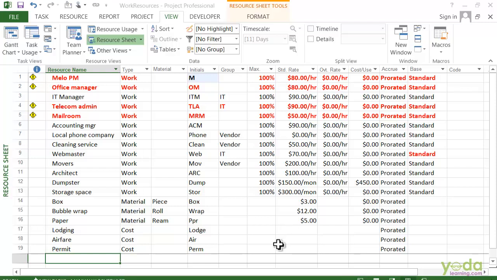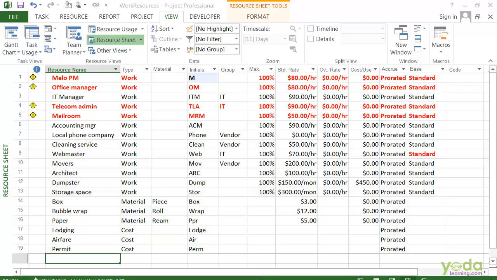In Project, a work resource is one you assign based on time, like a person who works full-time or half-time, or a moving truck that you rent for 5 days. When you create work resources, you provide basic information: name, initials, work group, and so on. You also specify how much resources are available and when, so Project can calculate the schedule. If you set up the resource cost fields, the program can also calculate your costs.